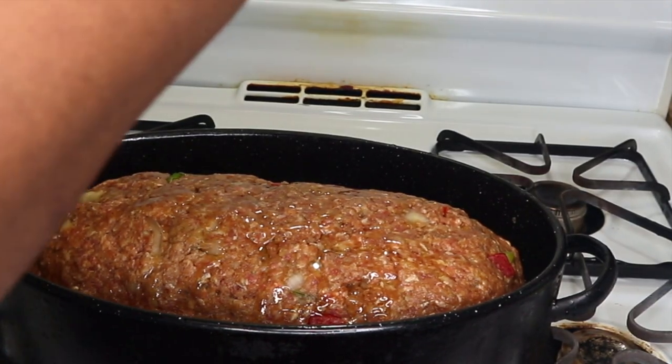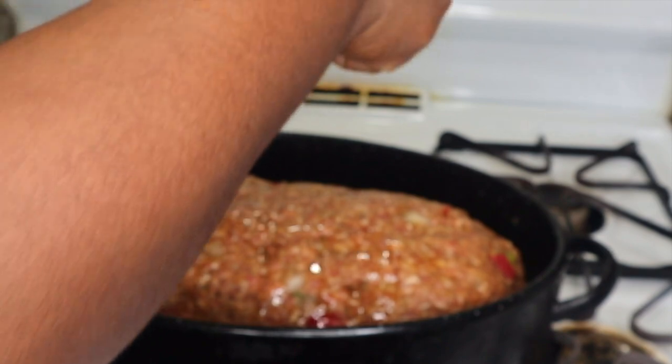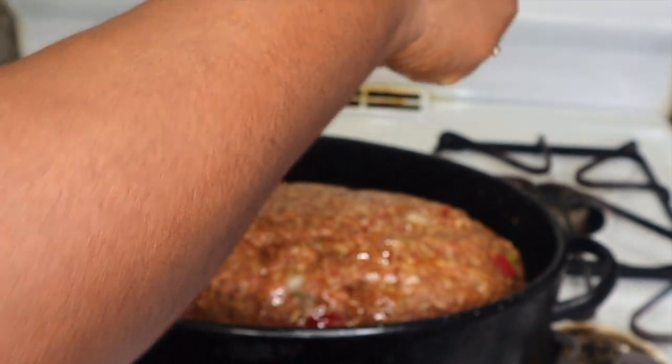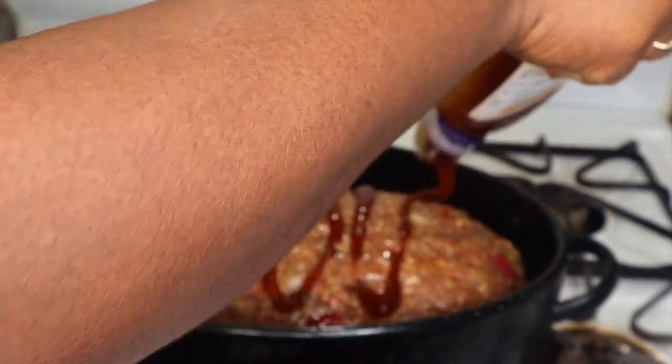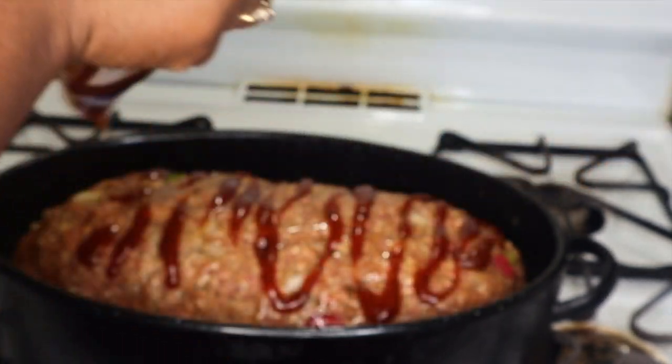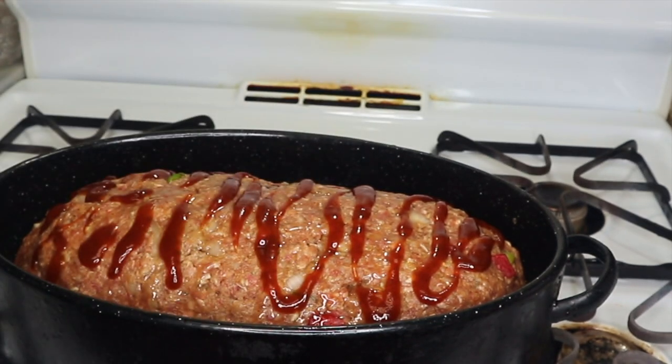and you will be baking this for 55 minutes, and you will be taking it out after the 55 minutes and add some more barbecue sauce, and you could put it on broiler, whatever you want to do, or let it cook for another extra 5 minutes, you guys. It's up to you, it's up to your liking.